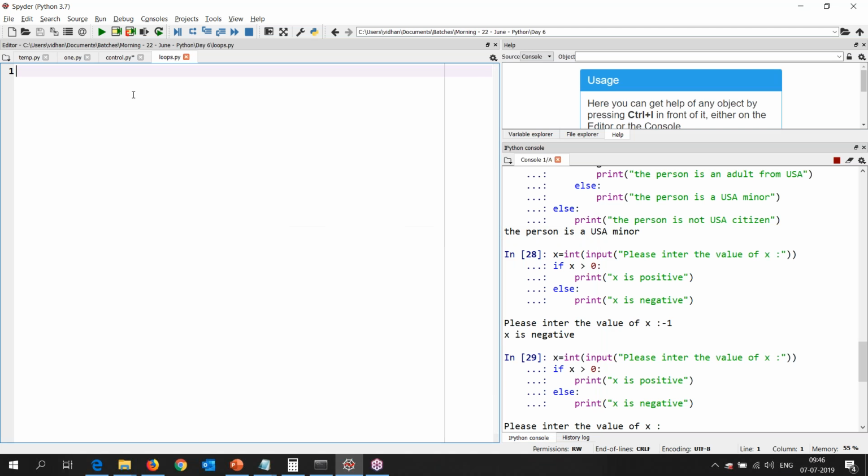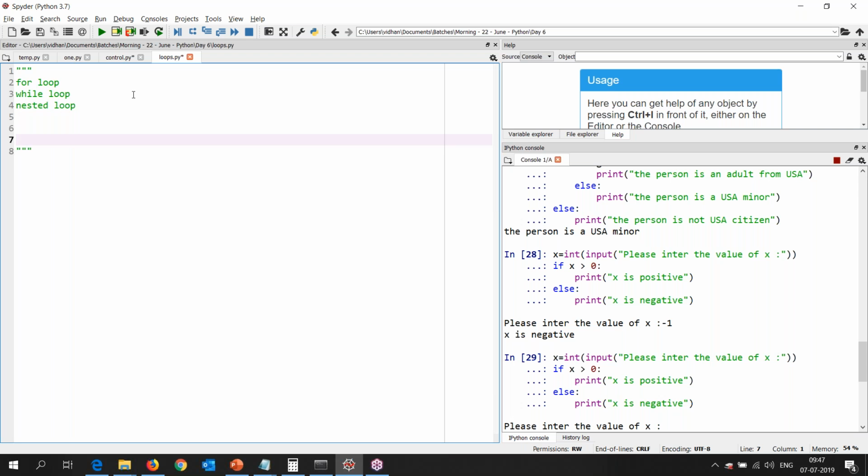So guys, let's talk about loops. Basically, with a loop you can execute a single statement or a group of statements many times, repetitively. That is what loops are for. You have three types of loops that we come across: the for loop, which is basically an iterator, the while loop, and then the nested loop, which is a combination of for and while. Let's see the syntax.